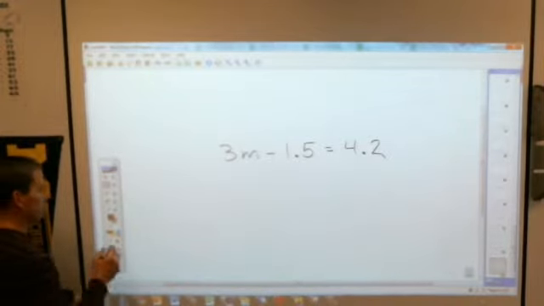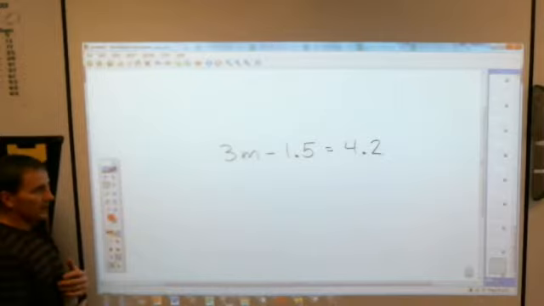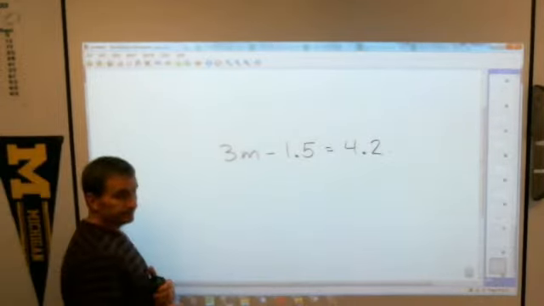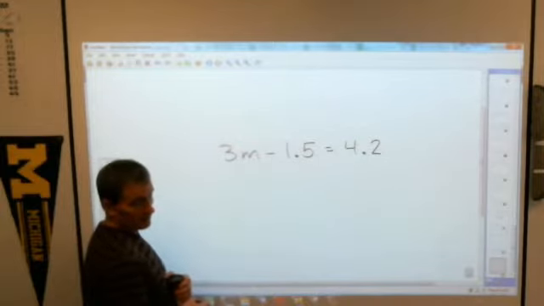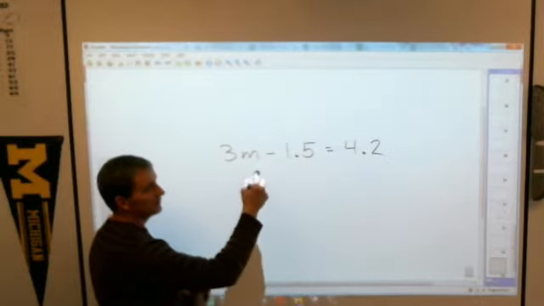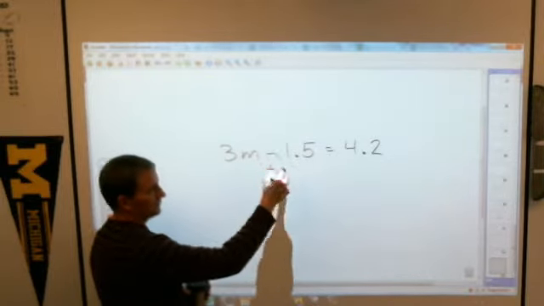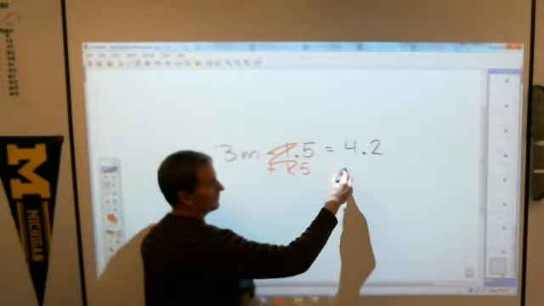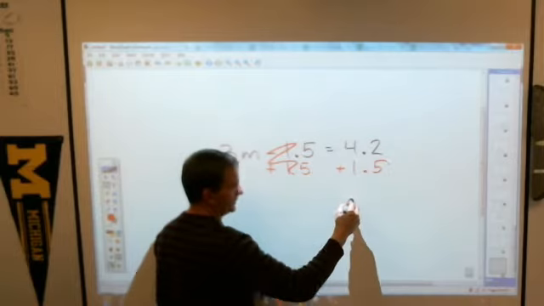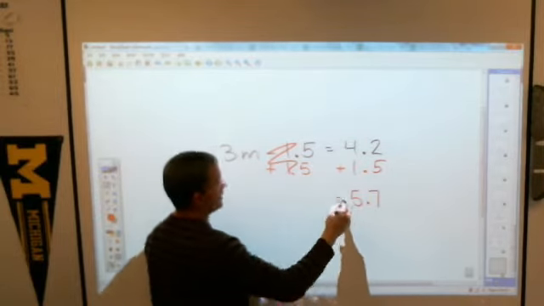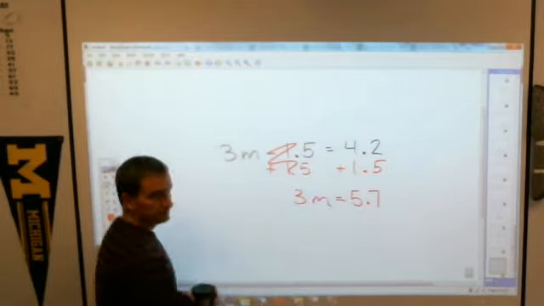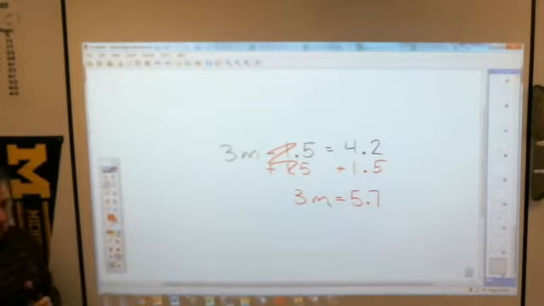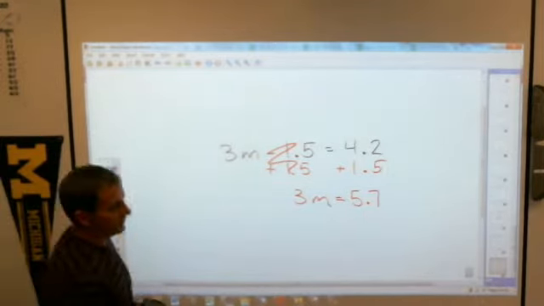Really, the math shouldn't take that long. You should technically be done with this. What was the first step you did, Lauren? Get rid of the 1.5. And how did you do that? I added it. Right, it's subtracting, so you do the opposite and add it, because a minus and a plus go away, but you have to do that over here. How many people got this far in this problem? How many people will get that far next time?